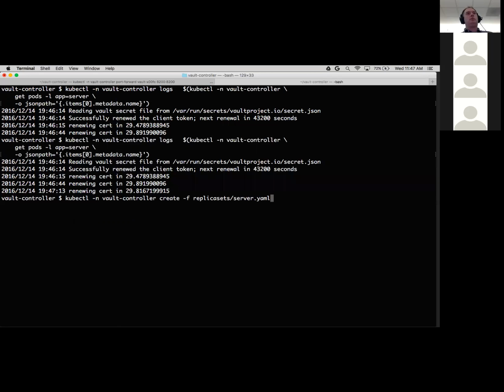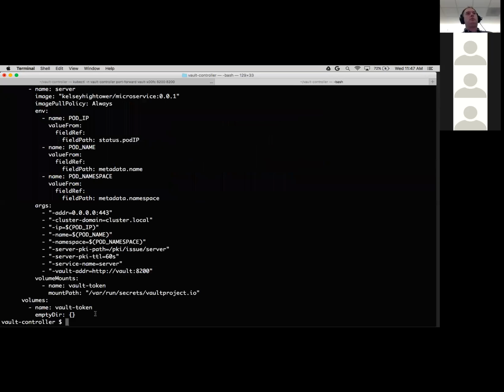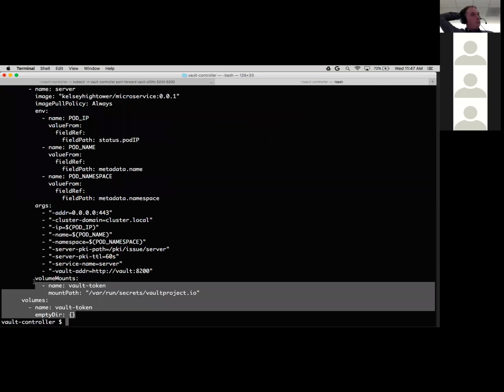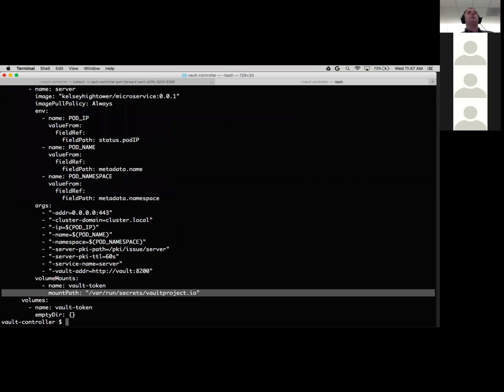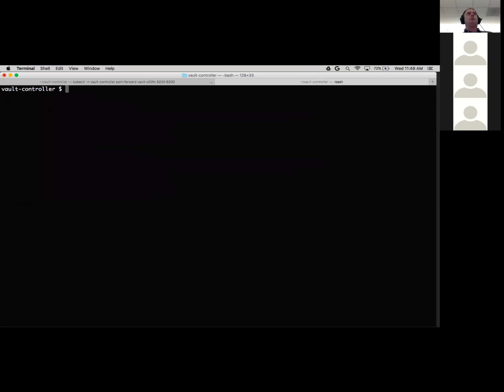And then once the mount is in place, once this shared volume, this volume here, is in place and the container starts, its job then going forward is to renew that token using the normal Vault APIs and generate its own certificate. Okay, so only the wrap token is shared. So the wrap token is the only thing shared between the controller and the init container, correct? Got it. And then the pod is responsible for doing the unwrapping because it's the only thing that can know what's in the real token used by the pod.